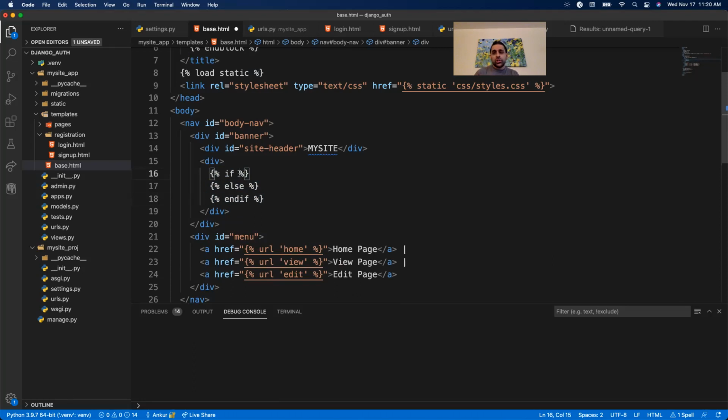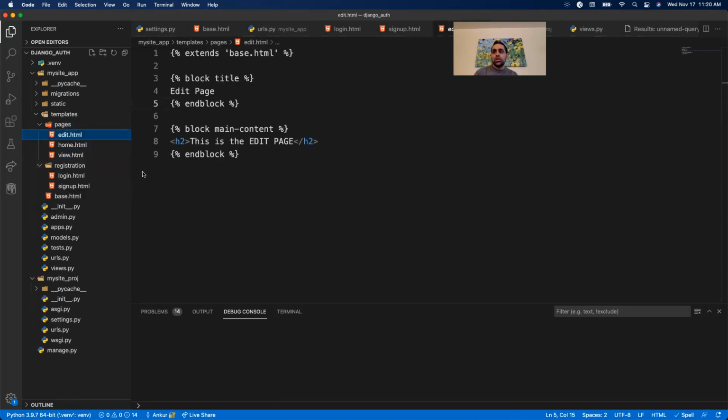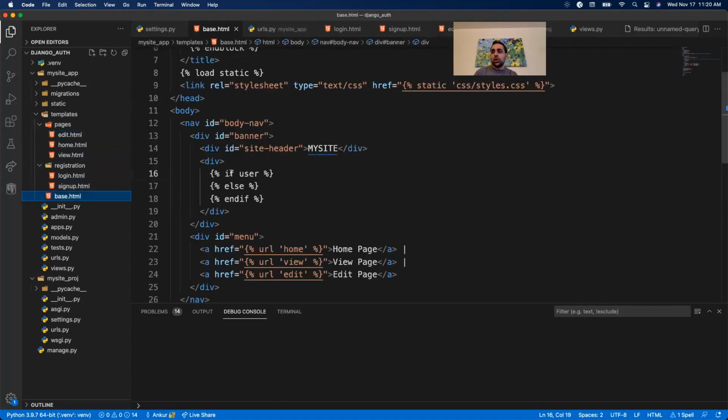Every page that you create has access to a special item called user. This is not something that I am passing in. User is available on every page. My sign up page will have access to user. My home page, view page, and edit page should have access to this user variable.